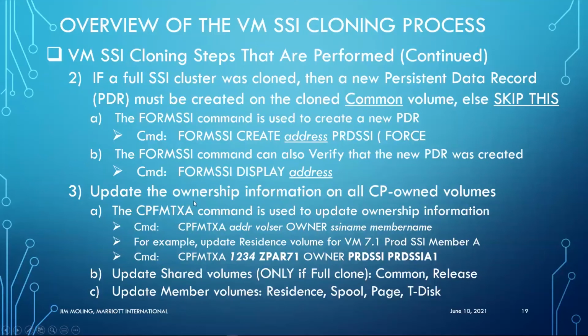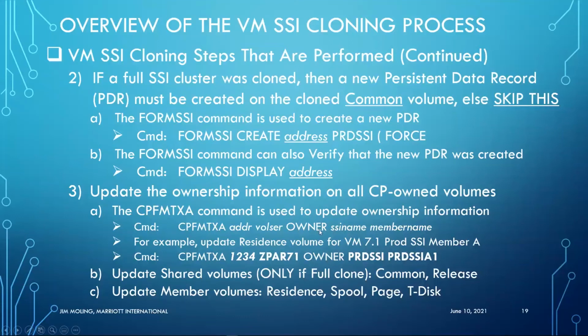Okay, once you've got that taken care of, whether you're doing a member specific or the whole SSI cluster, you have to update what's called the ownership information on all the volumes that are CP owned. Most, not all, but many of the volumes that we're dealing with here are CP owned. And for CP owned volumes, they've enhanced the CP Format XA command. It didn't used to have this, but it does now.